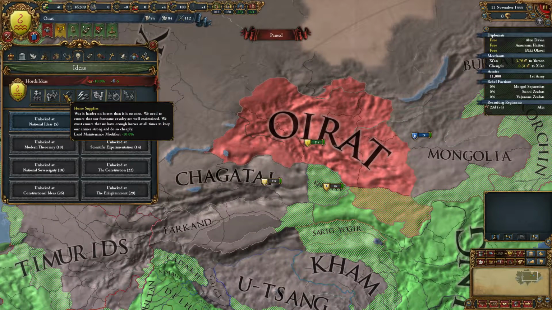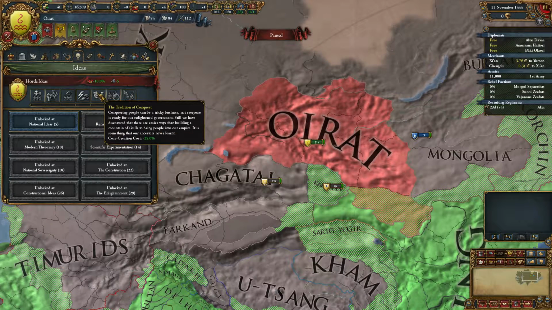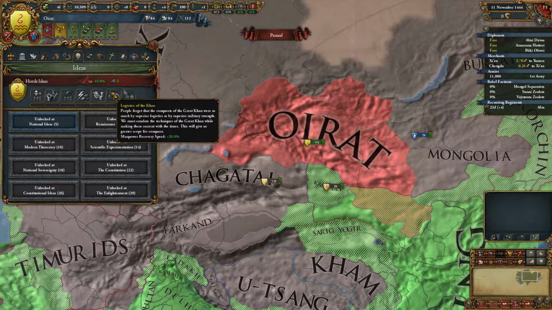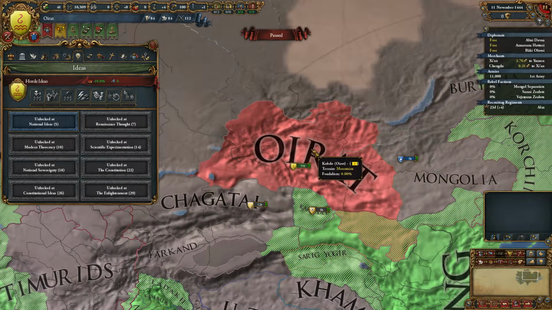You have the land maintenance modifier. Okay, I guess. I mean, you're going to have to build tons of cav, so this might be useful. Land leader shock plus 1, excellent. You have the corporation cost minus 25%, excellent as well. You have the manpower recovery speed plus 20%, and you have the national manpower modifier plus 25. Both are excellent. There's nothing much more to say here.